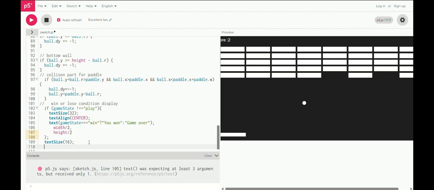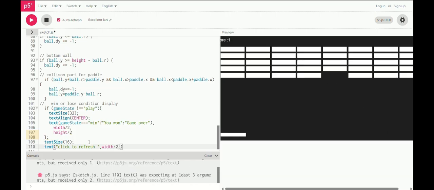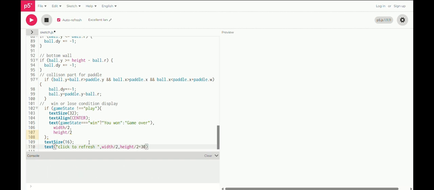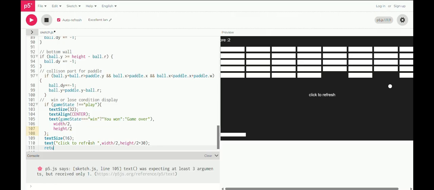This is a function which we are going to use again and again. Text: click to refresh. We also display that in between, at width and height by 2 plus 30. We are going to return here.